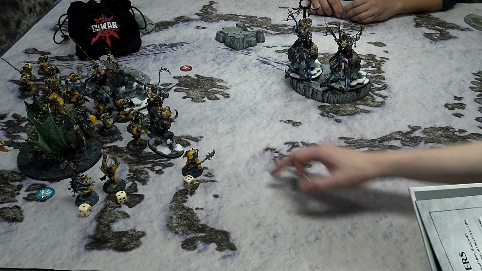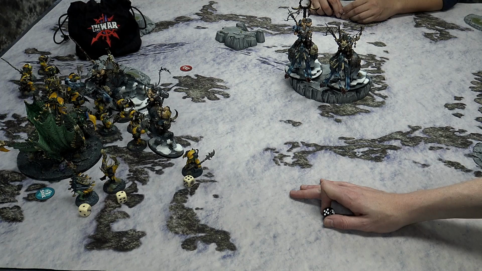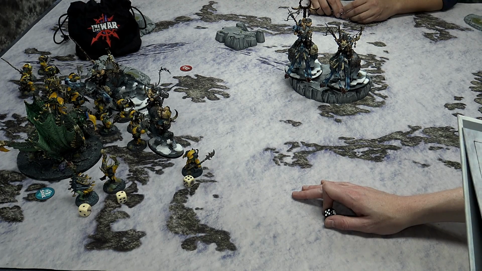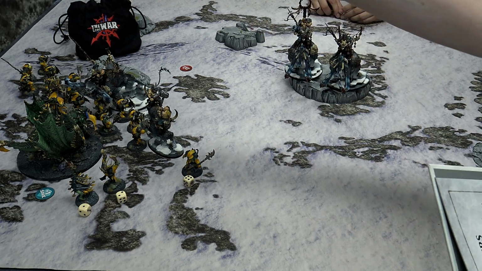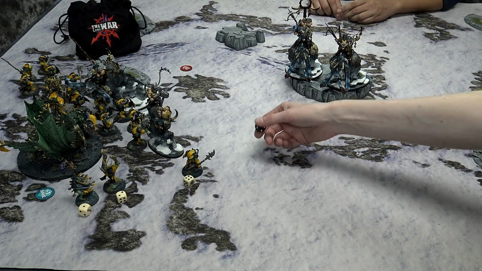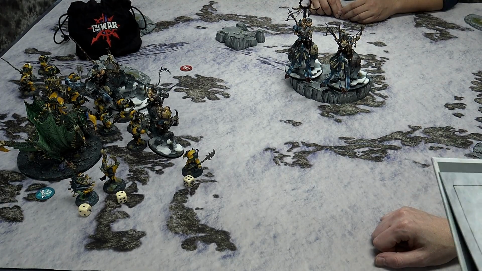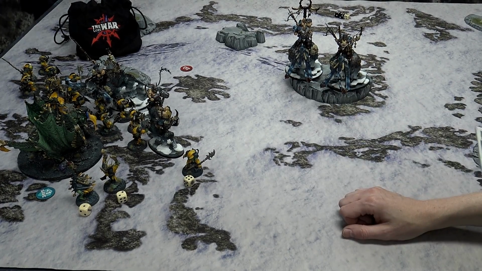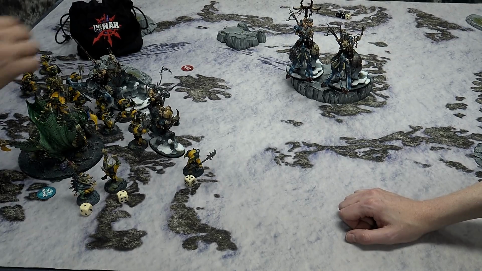So after the Stonehorn makes his charge, he rolls a d6, and picks an enemy unit within 1 inch, and it suffers d6 mortal wounds. So I'm going to just pick, I guess, the squad, whatever squad this is right here. Blue war paint, on the left, yeah. So we'll do that. Bam. So it suffers 5 mortal wounds. No big deal.